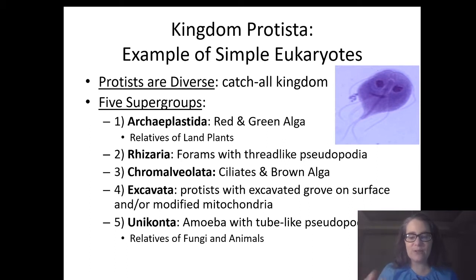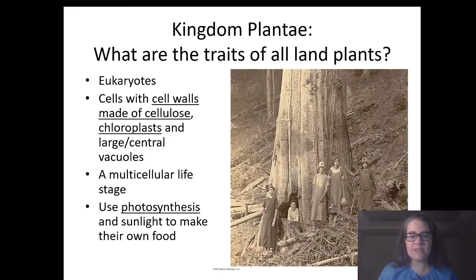Now, I really want you to focus on the differences of these last 3. So plants, fungi, and animals, how are they different? I want you to know that these particular groups are divided on our tree of life based on cellular traits and how they get energy. So when we look at Kingdom Plantae, their cellular traits, these are going to be cells with an outside surface called the cell wall. The cell wall is made of cellulose, and they also have chloroplasts and large central vacuoles that enable them to do photosynthesis.